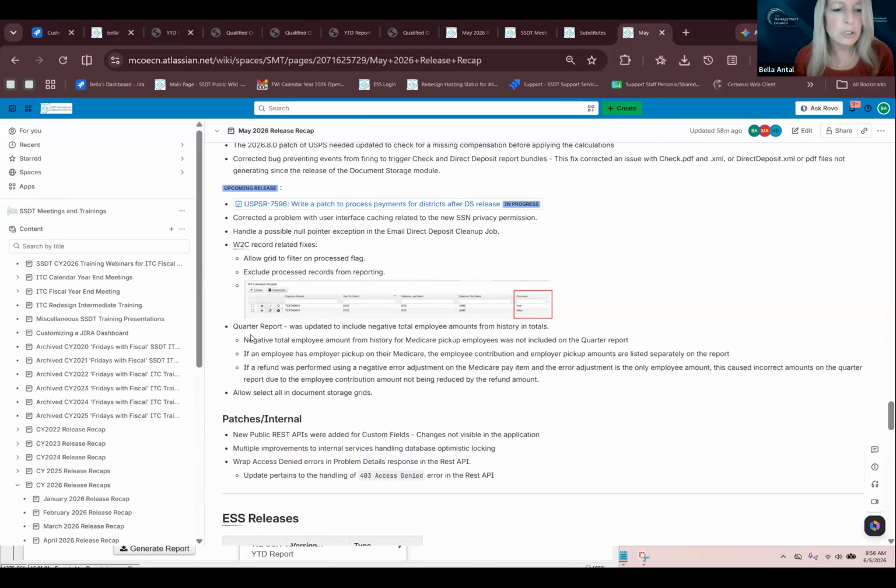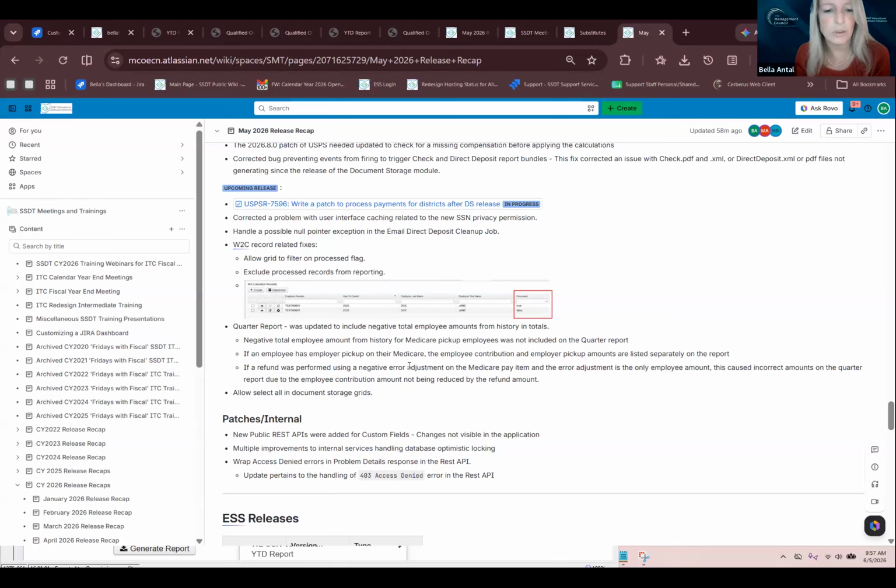Okay, the quarter report. So this is a pretty important one. We had quite a few reports last year during quarter end balancing that there were some issues because the system was not accounting for any negative error adjustments on the Medicare item for when refunds were handled through a negative error adjustment.